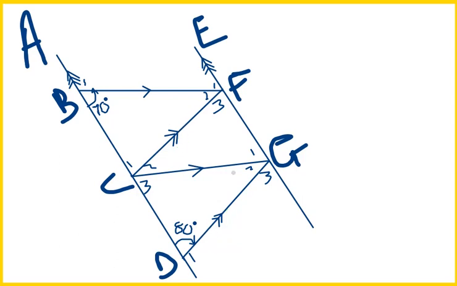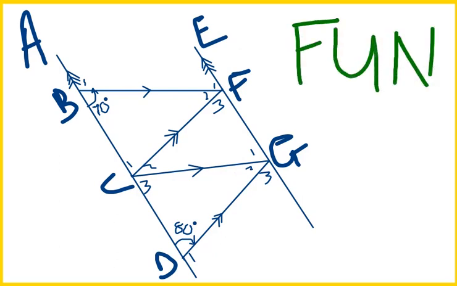So let's begin by noting that because we have parallel lines, we can use F, U, or N, or Z shapes. If we can see an F, U, or N, then we get our answers. So that's what we are looking for: an F, U, or N in our figure.